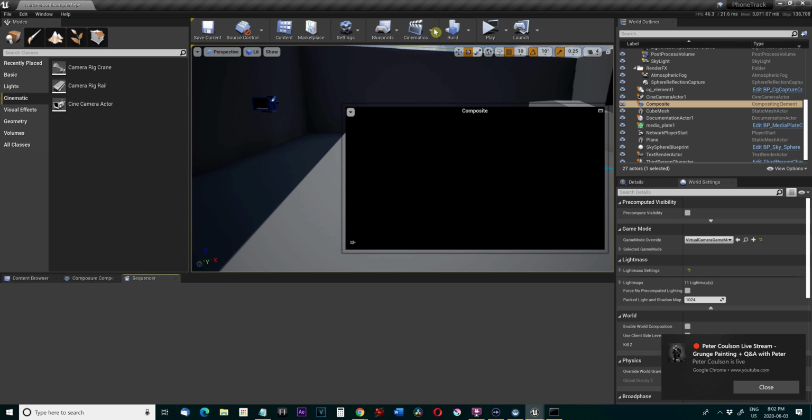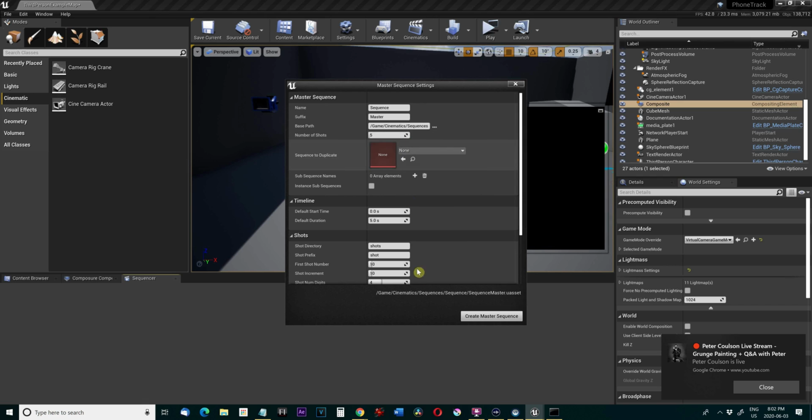In the sequencer, I'm going to actually create a new master sequence. Let's give it a 15-second duration.